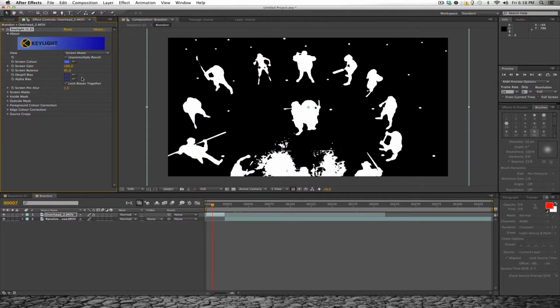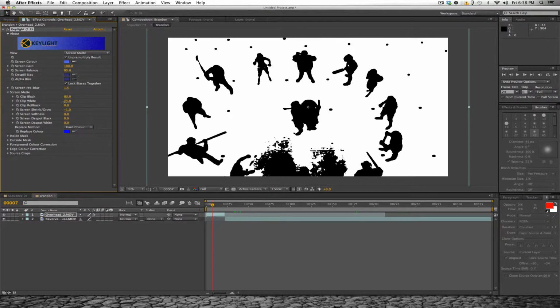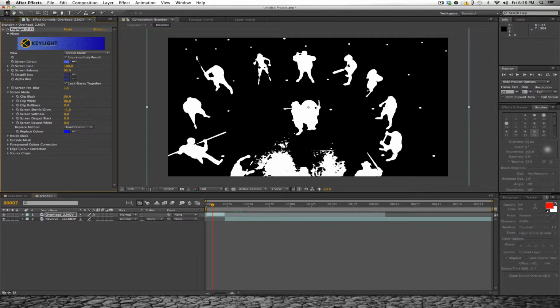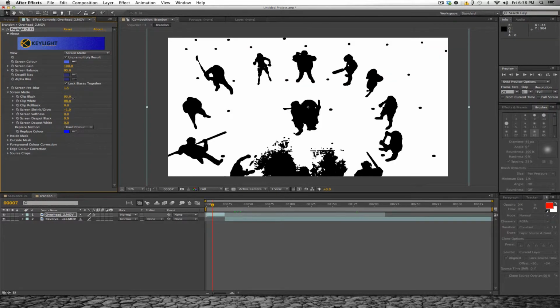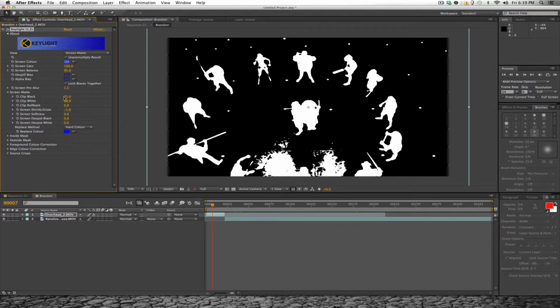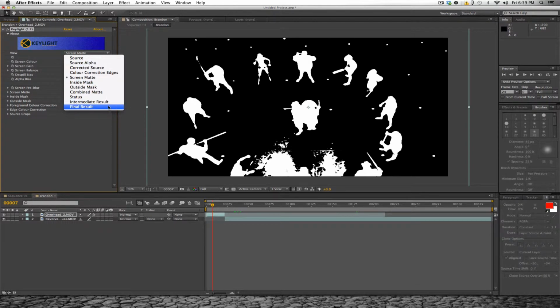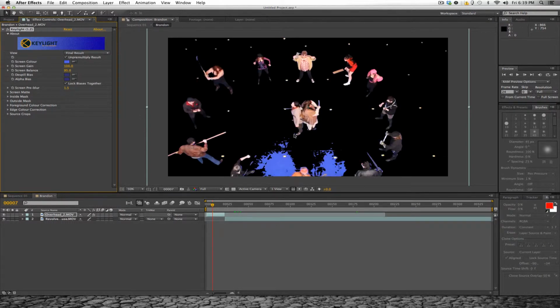Let's go back to our screen mat, and let's see if we can adjust some more, because we can see we got this nasty spill here as well. A lot of time doesn't really need to be spent here because, like I said, we're gonna have a garbage mat. This will just help us a little bit. But okay, it looks like it's just gonna stay there, probably because of this that I changed the D spill and alpha, which is going to help us in the long run probably to pull some of that blue out of everything. Alright, so I'll go ahead and start rotoing on this layer.